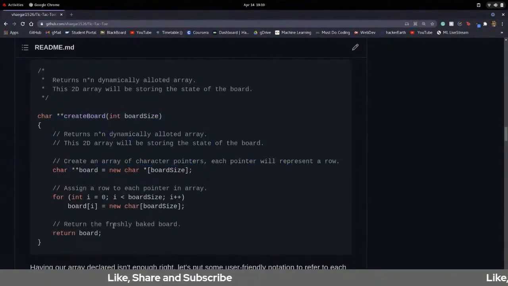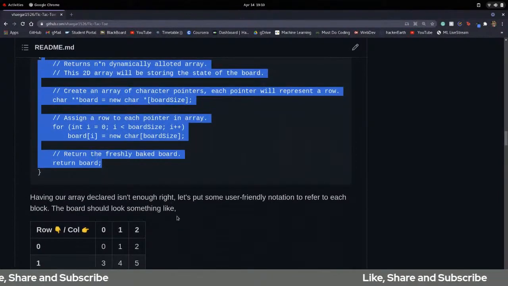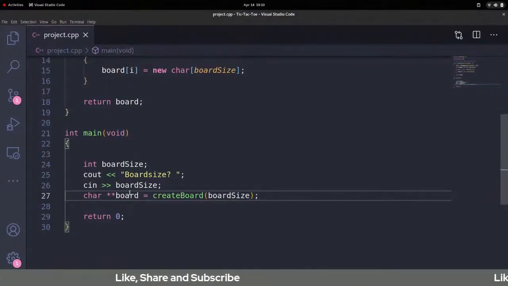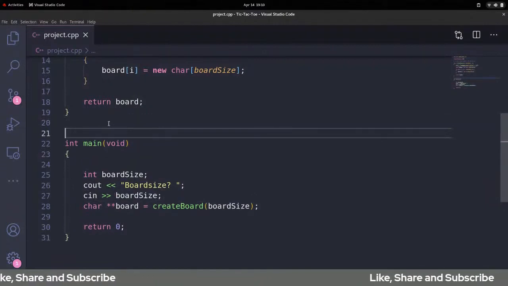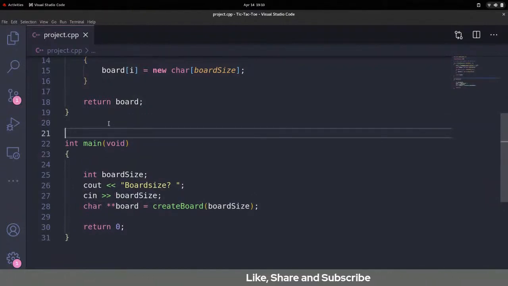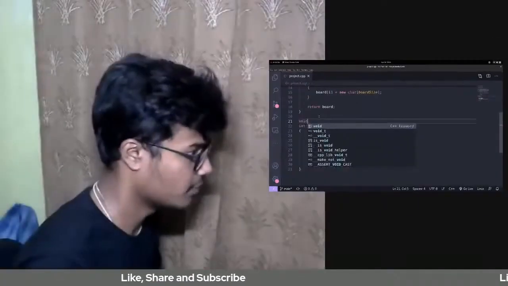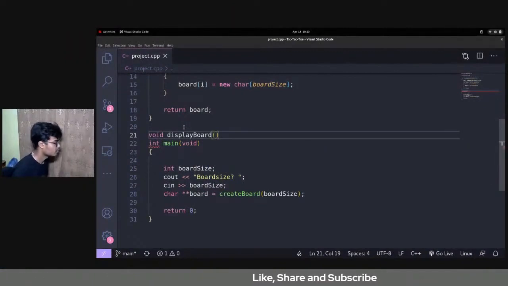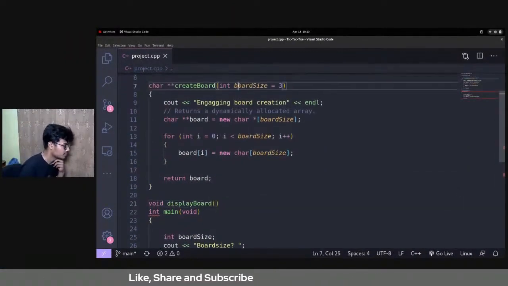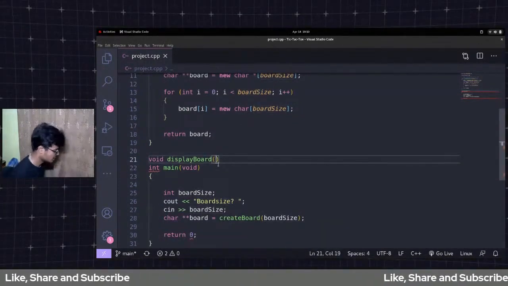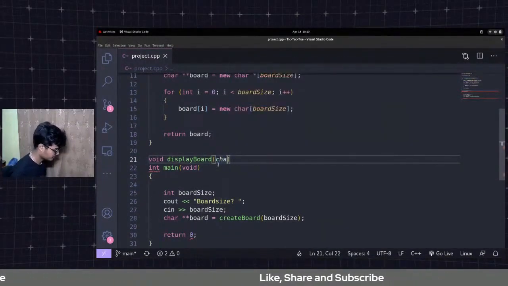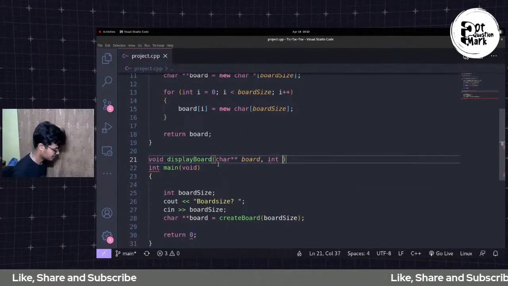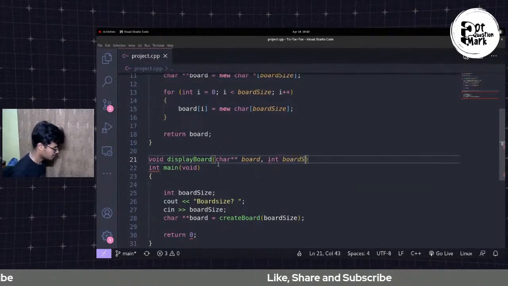This is the code with all the explanations here, but it is all present in the documentation. And guys, now the next problem is, if I print out this board, let's quickly write a function to print out the board. Okay, before that I would have to define it as void, and I'll say display board. अब display board करने के लिए it needs the board, right? इसको board का data चाहिए, so it will take the entire board as an argument. Character board, and it will also take the board size, so it will take board and size.